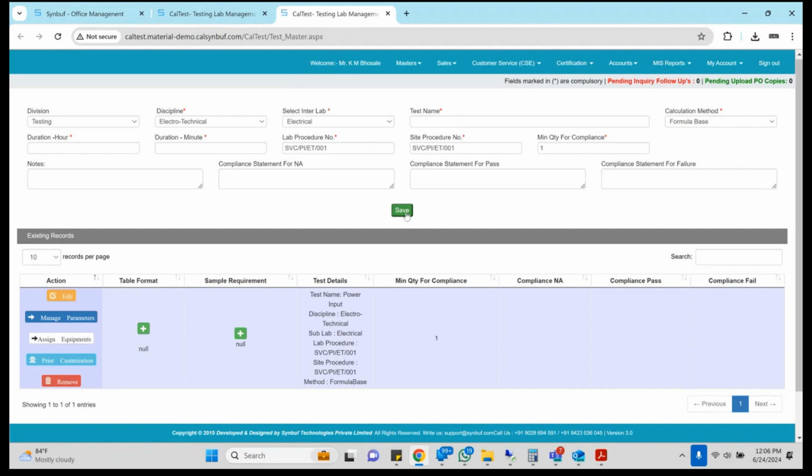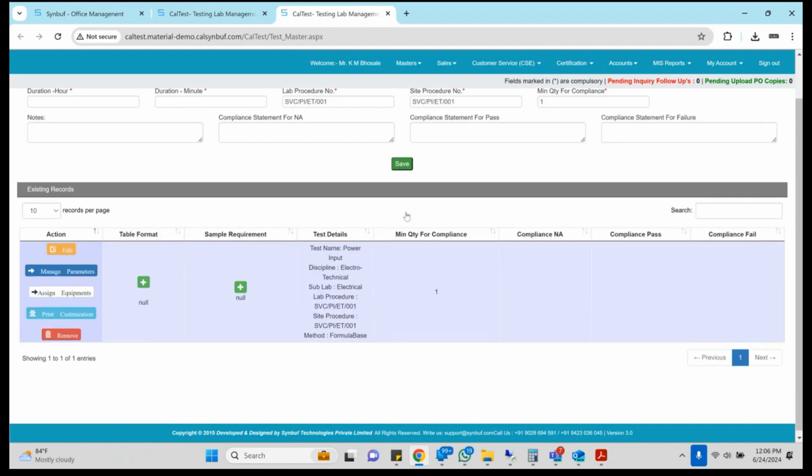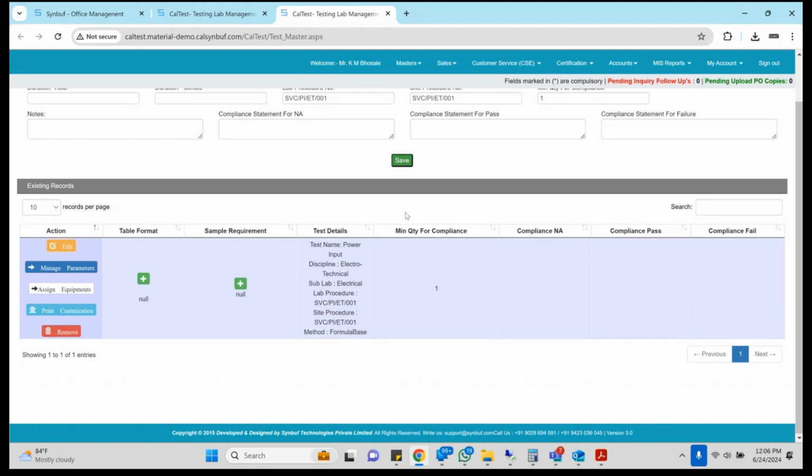So I have created this test. Once I have created this test, there are some other options enabled here. The first one is manage parameters.